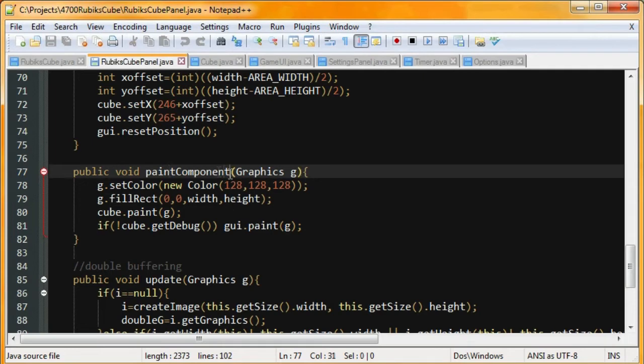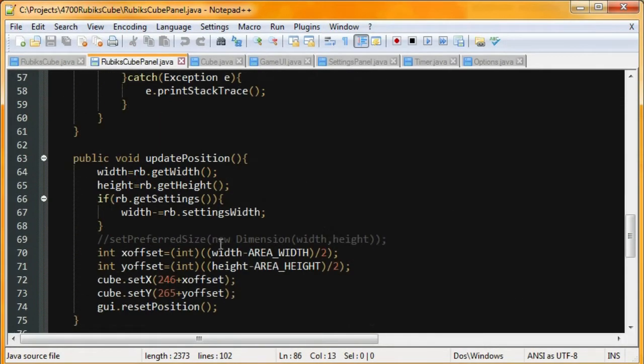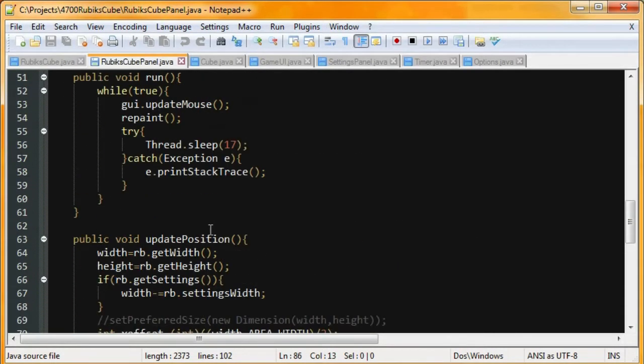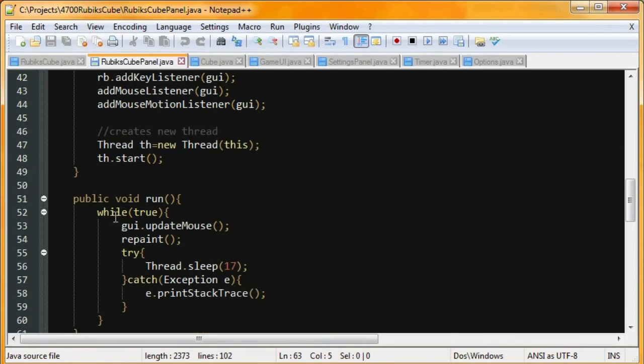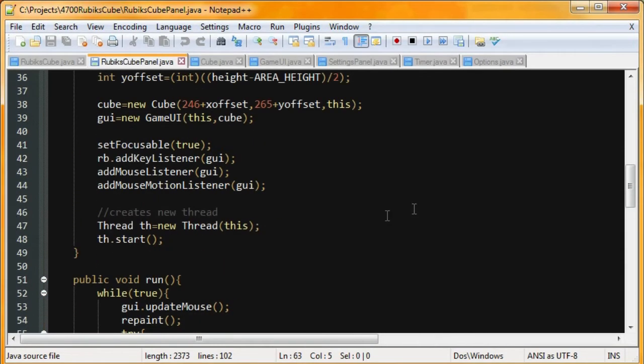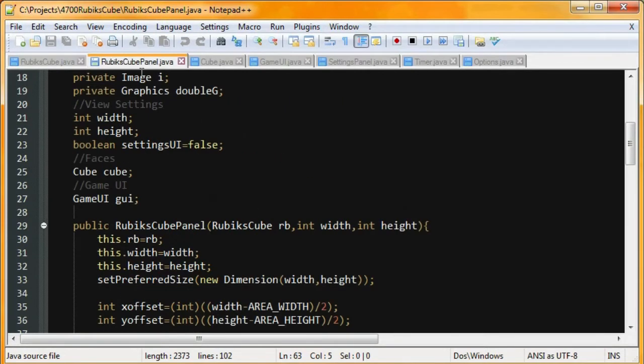You can just do this paintComponent thing. And this is buffering, not much fun there. What else? Update position, that's involved with the dynamic screen resizing. I had to do a little bit of math there, but math is fun, so there's no problem there. Okay, that's basically all for the Rubik's Cube panel.